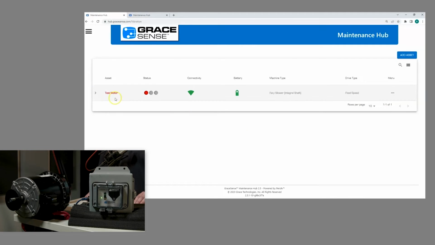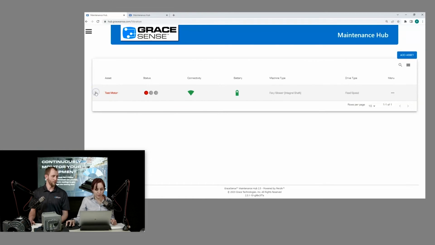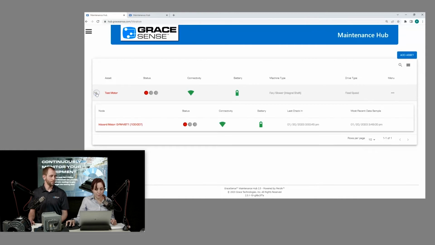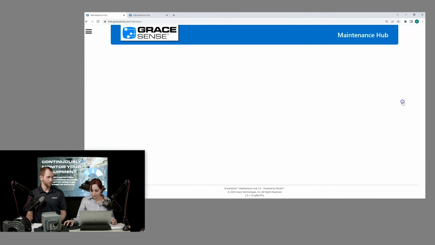Back into this page. So you can see in the asset view, things have turned red. Yep. So that basically gives you your little indicator there of your health at a quick point of view, but let's go ahead and dive in and take a look at what we've seen.